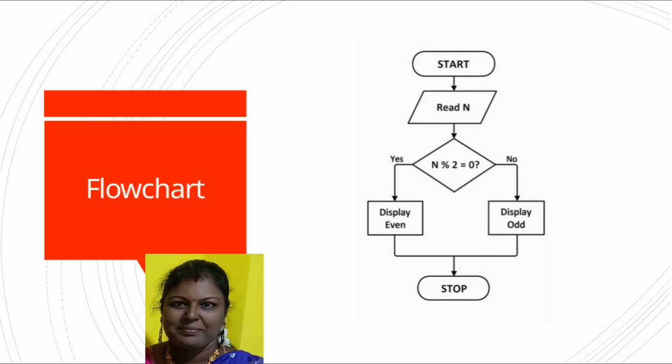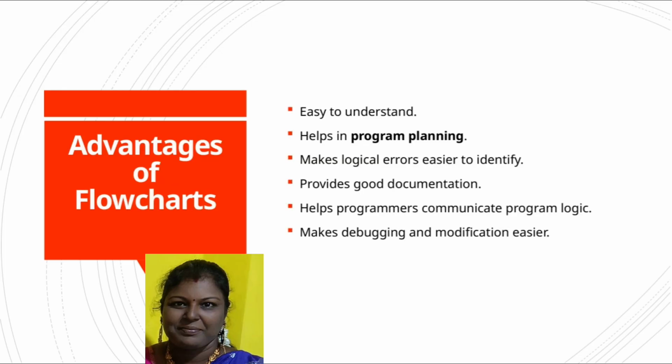Flowcharts have a lot going for them. They're easy to understand, which makes planning a program much smoother. When you lay out your logic visually, spotting mistakes becomes quicker and clearer. They also serve as solid documentation, helping everyone on the team stay on the same page. Plus, flowcharts make it easier to communicate how a program works, and when it's time to debug or tweak the code, they're a real-time saver.